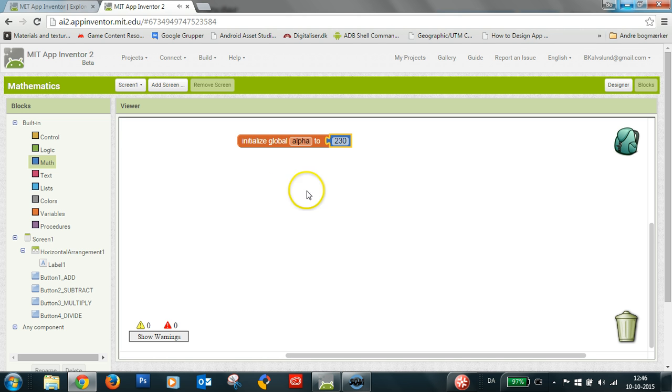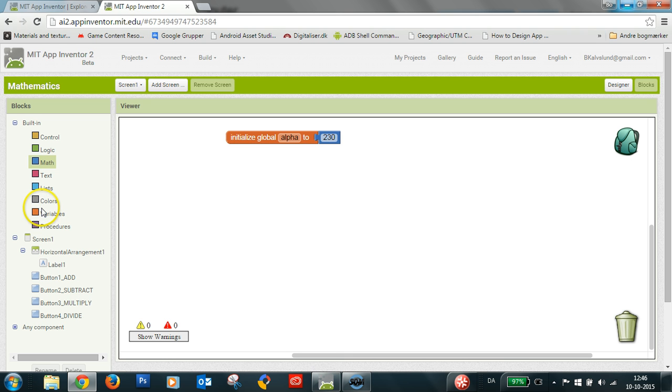The alpha value goes from 0 to 255, where 0 is totally transparent and 255 is not transparent, also called opaque.